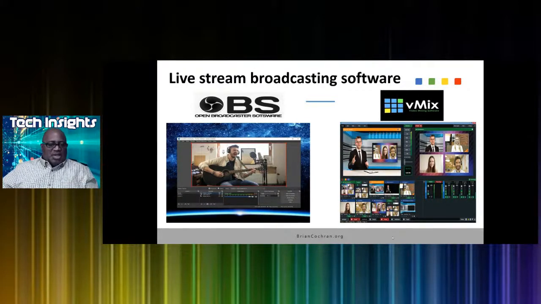Where OBS is 1080p, the largest that it goes, and I think they're working on 4K. They may have a 4K out by now. When I first got started, OBS is one of the softwares that I got started with, and it works really well. Very safe. People don't like it because it's open source.